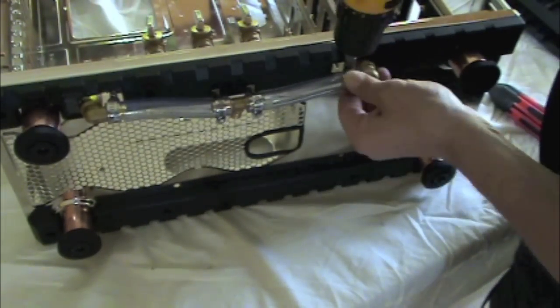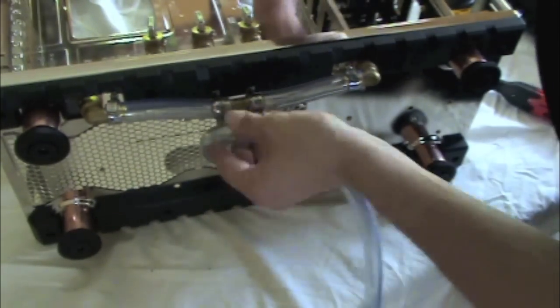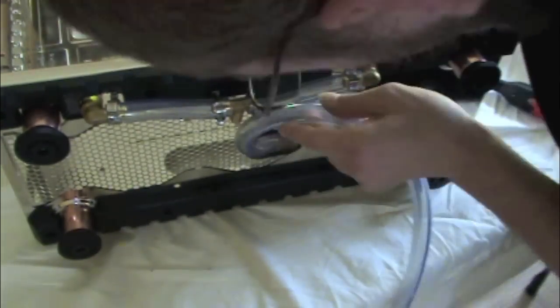Here's the bottom water manifold, and here's how it fits on the bottom of the chassis. It'll come through the chassis. This is where the gasket protects it.